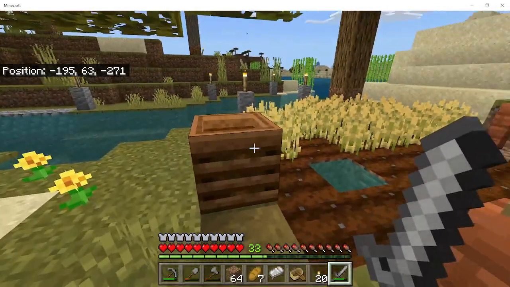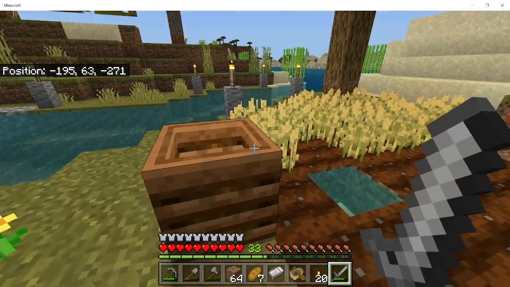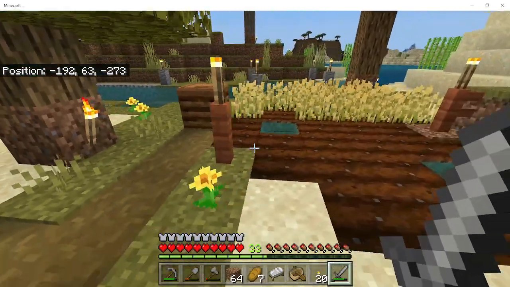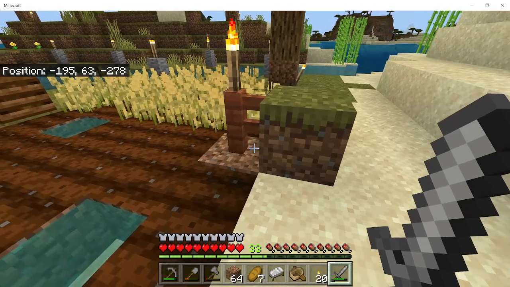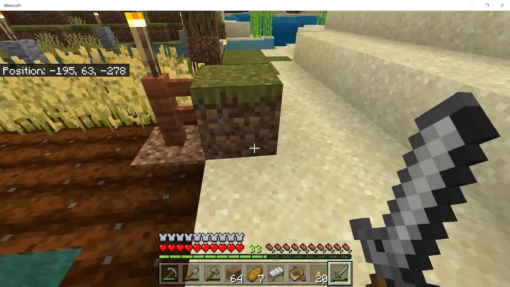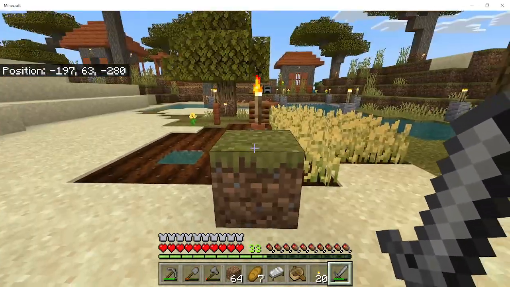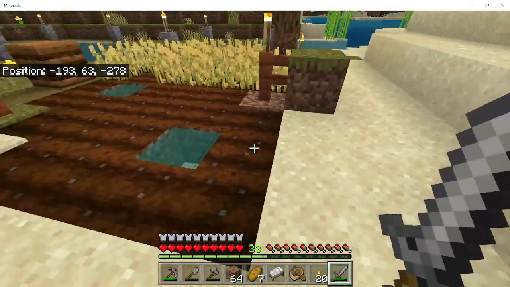I also decided that every official farm should have a composter next to it. It is the job site block for the farmer after all, and probably fits in with the way the villages are working. Now I'm hoping this block here is going to turn this one into grass. I had a long line of blocks here I've been able to remove, letting the grass spread come. So maybe by the end of the next round.